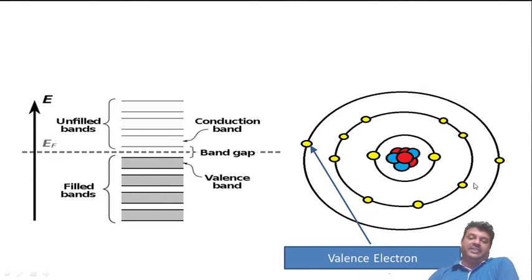If you take the structure of the atom, you have the nucleus represented by red and blue color circles. One color represents neutrons, the other color represents protons. So what's inside here is the nucleus. The yellow color circles represent the electrons and they rotate around the atom nucleus in orbits. Okay, so they're all completely filled orbits. Orbit 1 completely filled, orbit 2 completely filled, you see.